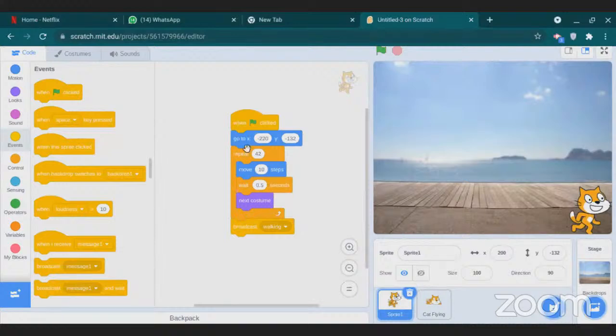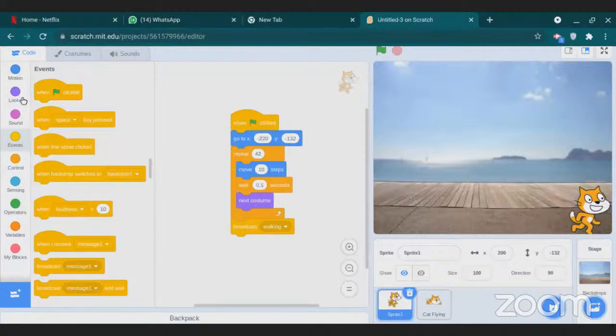So we have told this cat that it has finished walking. It has to tell the other cat we hid that it has finished walking, right? So we came to events, we picked broadcast, then we changed the name from message 1 to walking. From there, we want to tell it to hide. After it has finished telling this other cat that it has finished walking, it can hide. You guys are getting me?